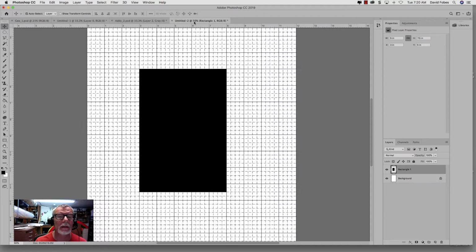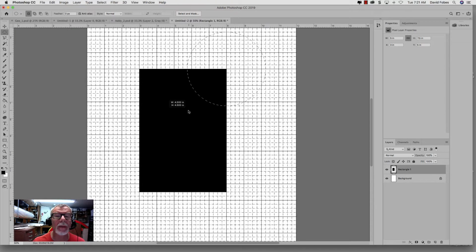Okay, so I'm going to go back. All right, to do a circle, I'm going to go to this little tool. This is one of the selection tools, called the elliptical marquee tool. I'm going to click on it, go right up to the corner, and do two things. I'm going to hold the Shift key and the Option key. If you're on a PC, it would be the Alt key. What that's going to do is keep the circle consistent, but guarantee that it comes right off that corner.